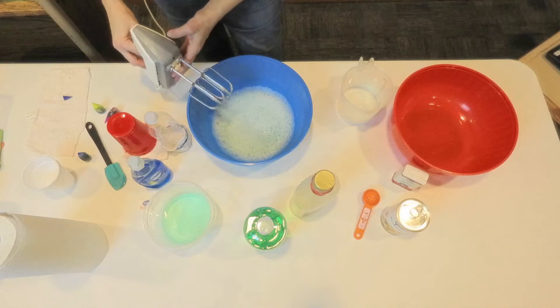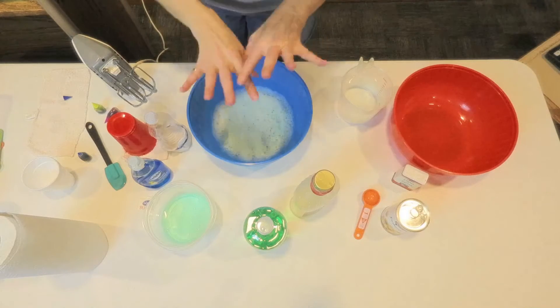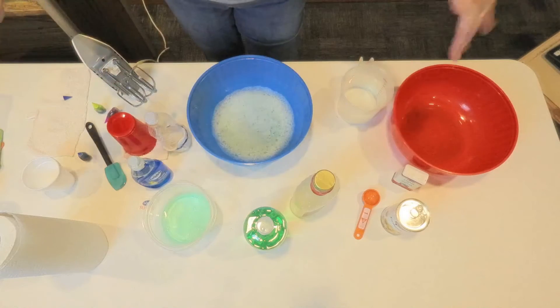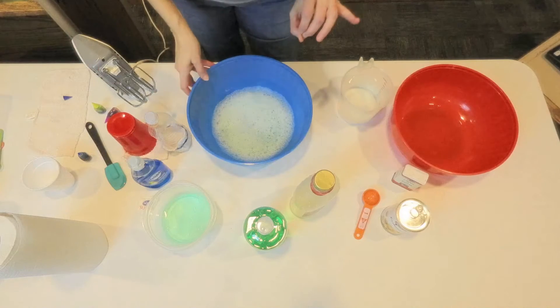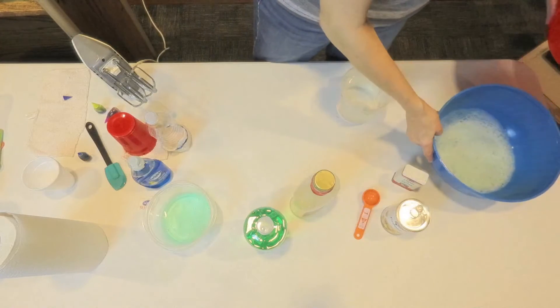All depends on what you want to do that day. You can put it outside, put down a mat, give it to them in the tub, put down a plastic tablecloth — great way to do this one. Okay, so we're going to switch out here and do a little more traditional bubble.